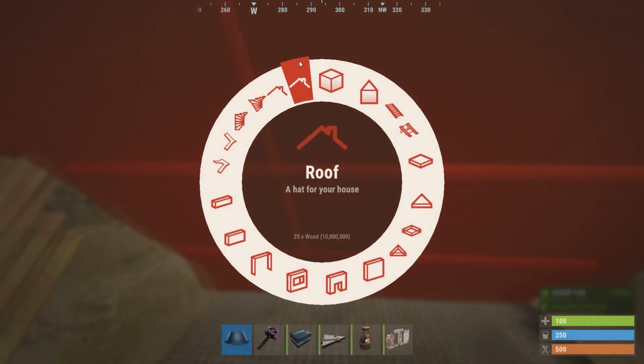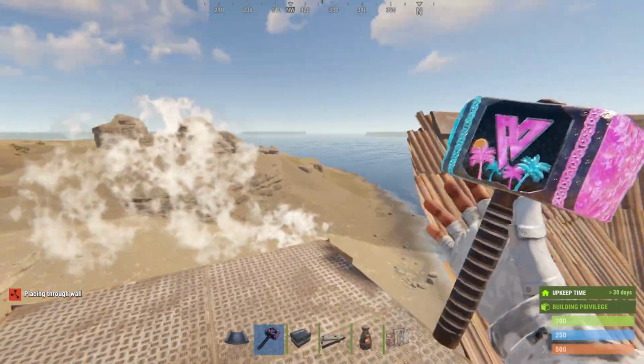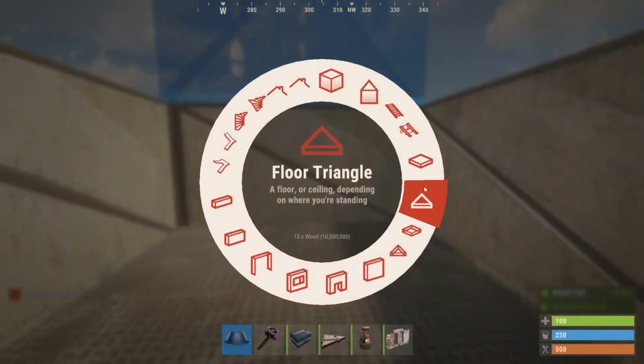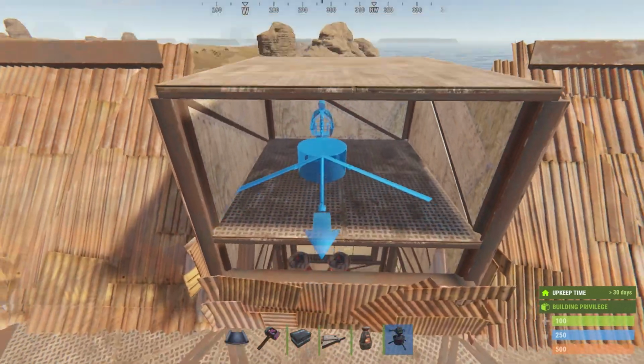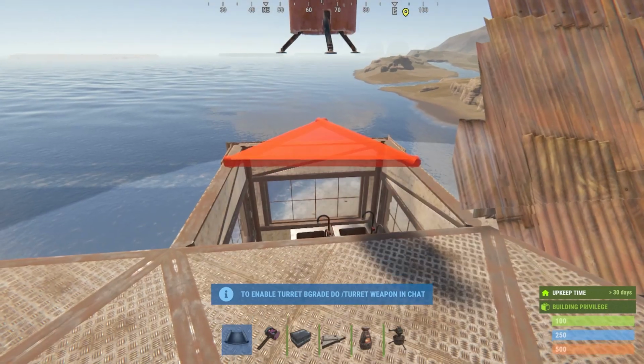You could do a regular roof like this. No, it doesn't want to. Okay. Actually, no, that's not what I usually do. I usually put a turret pod here. So sit a turret in here. Sometimes I get lazy and I just don't bother with the turrets, because people don't tend to online you, so it's not really a... Okay, cool.